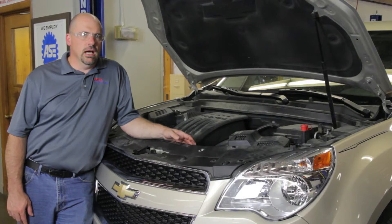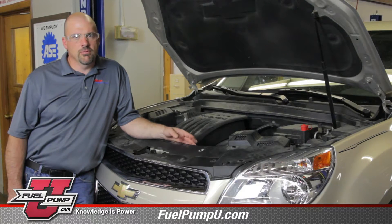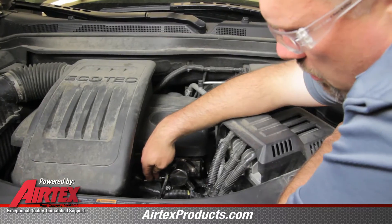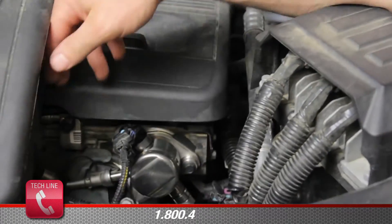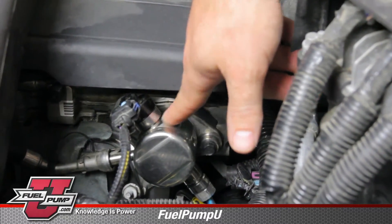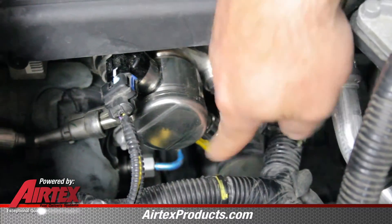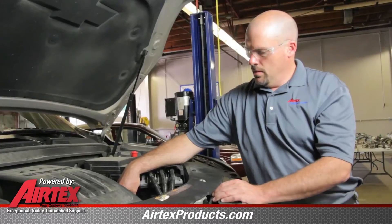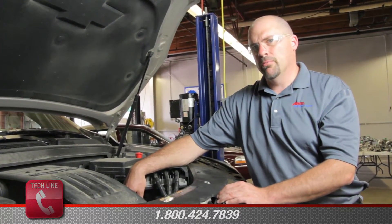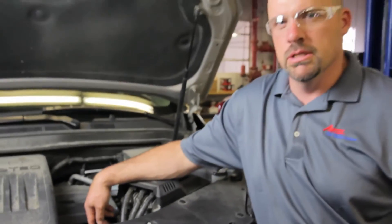This particular vehicle has a GDI system — gasoline direct injection. The unique thing about this system is it also has a pulse width modulated system that supplies fuel to the GDI system. Up to where this line connects to the high pressure GDI pump, the system is basically the same as the pulse width modulated system we've looked at earlier. From here, it becomes drastically different. Fuel comes into this high pressure pump, which is bolted to the head and driven off the end of the cam. We also have a fuel rail pressure regulator, which is a duty cycle valve. From here, fuel comes into this high pressure line into the fuel rail. The GDI pump generates extreme fuel pressures — the fuel pressure in the high pressure line can run anywhere from 2900 psi to 3200 psi. Because of these high pressures, always use extreme caution when doing any service work to the GDI portion of this system.